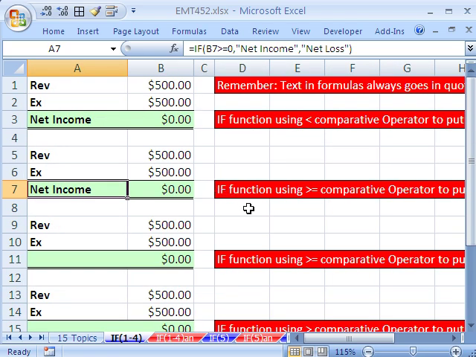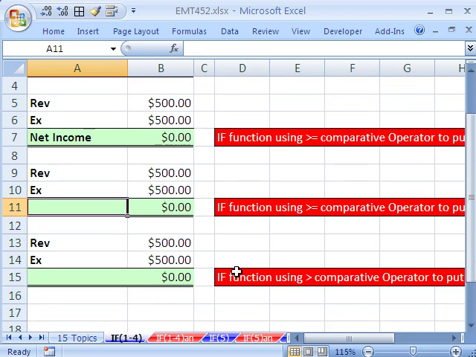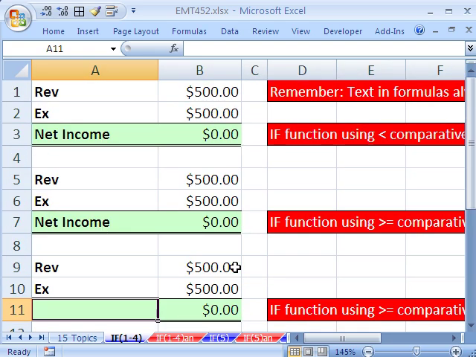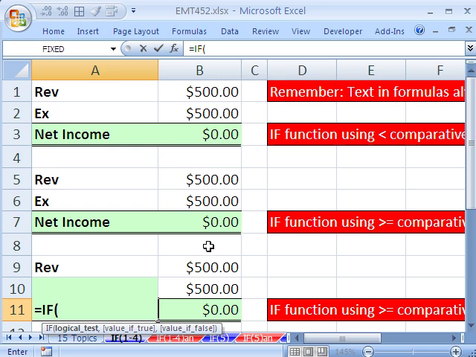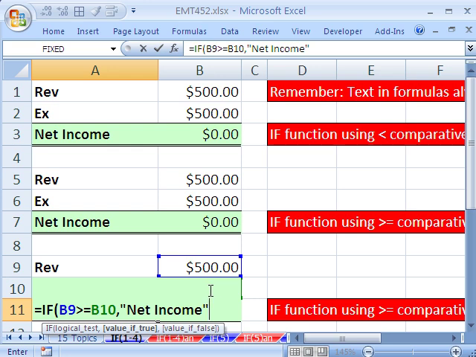But let's look at 2 other ways you could construct this formula. And probably this is even a better way, because it'll be based on our formula inputs and not the formula result. Then we can build an IF here in this cell also. So you ready? Equals IF, and we're going to say revenues greater than or equal to expenses. Similar to the way we did here, but we based it on our 2 inputs. If that's the case, then what do we want? Our value if true, which means the thing that goes into the cell when the logical test comes out to be true, is net income. Otherwise, net loss.